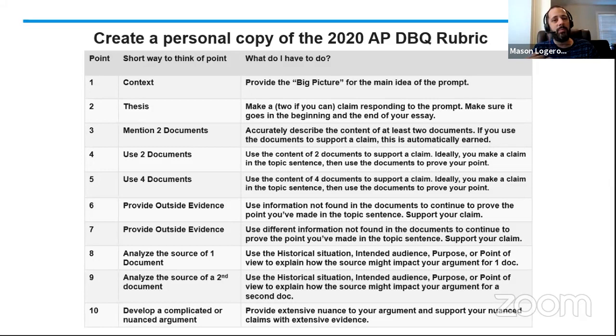Or the flip side, you might try it for all 5 documents, but not do it very well. Maybe you just identify the audience without giving the so what. Well, if you do that, unfortunately, you're not going to get any points out of the sourcing, and you've wasted, again, a lot of time. So I always tell my students, for this year, yes, you have to source at least 2 documents. If you're feeling good, try it for 3, maybe 4, depending how time is going, but I wouldn't necessarily try it for all 5, because I think you're just going to be spending too much time on sourcing that could be better spent in other places. But definitely do it for at least 2. 3 would probably be good. More than that gets a little iffy.